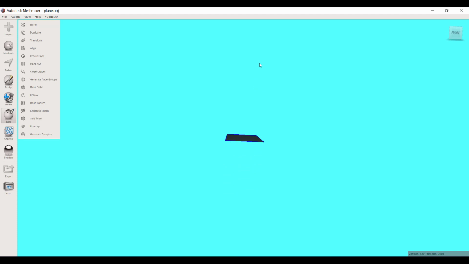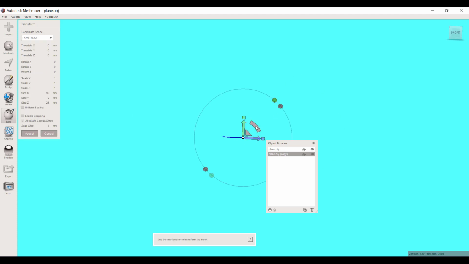Now, I'm going to treat this as if it is the horizontal axis, which would be the bottom of your build tank or build plate. So I need to first of all create a vertical wall that represents the wall of that tank. All right, so I'm going to duplicate this shape, and once again I'm going to hit T for transform, and this is where you'll start to notice this. So you always want to work, if you're doing it like I'm suggesting, use the worldwide frame as opposed to the local frame.